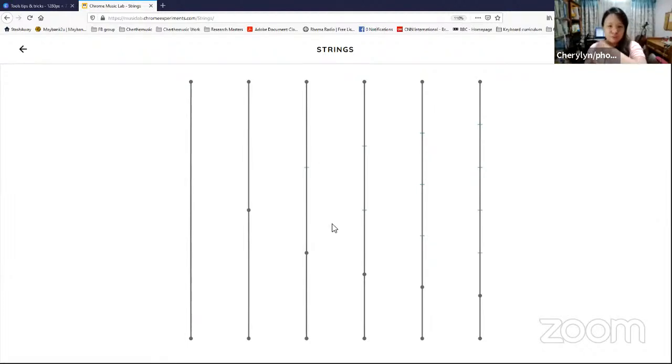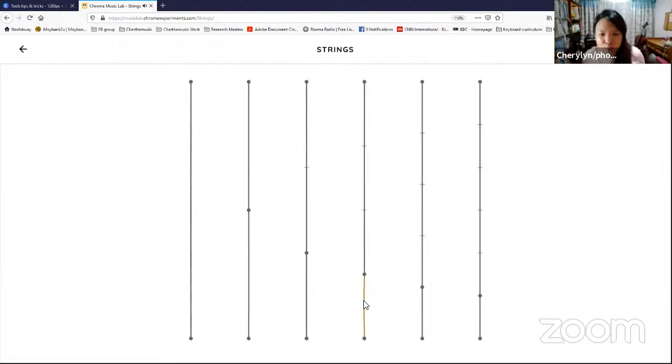So this will be a good visual representation of when you stop on a note on the string, you will produce a different range of pitch. So if you hold the string, and this one will be 4 parts.